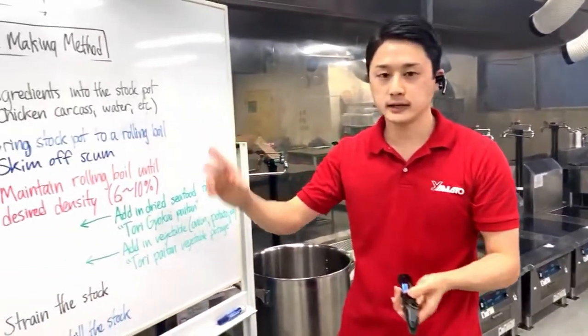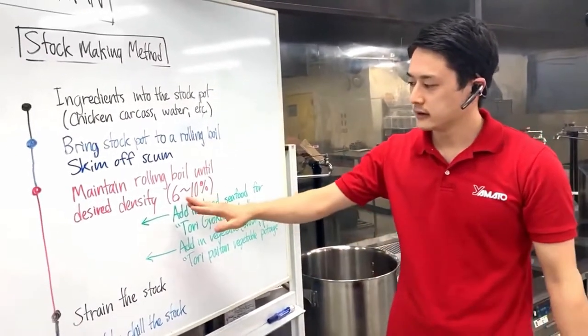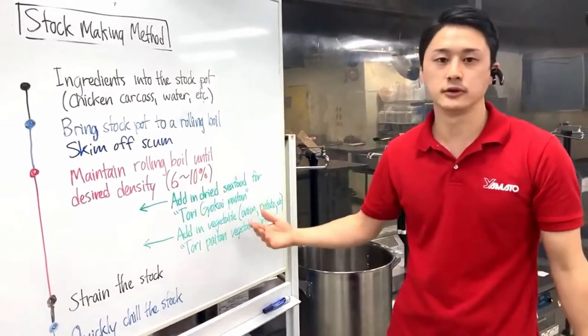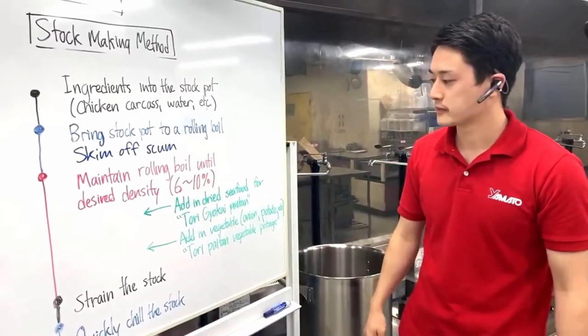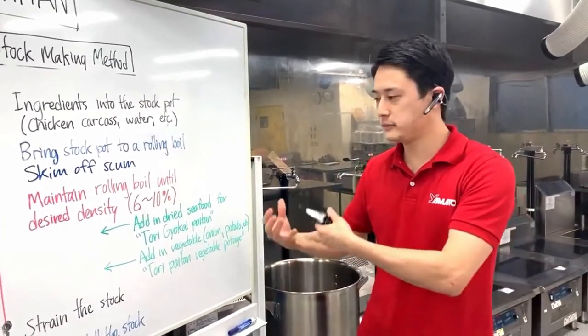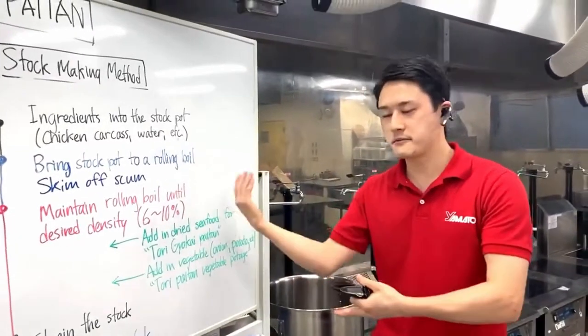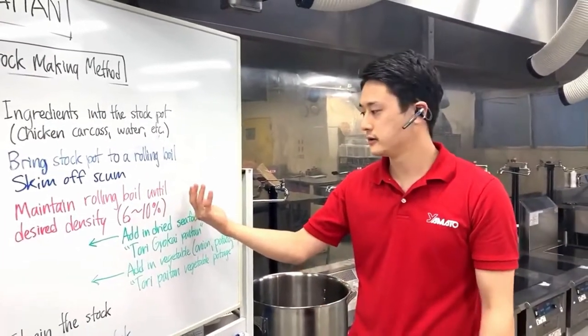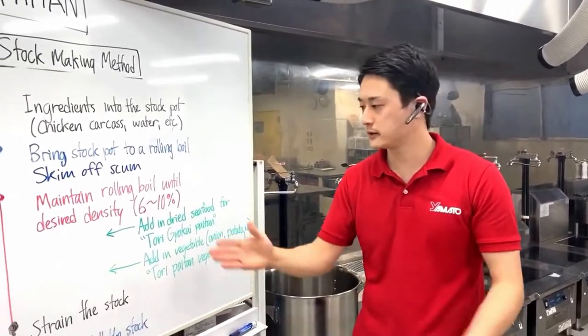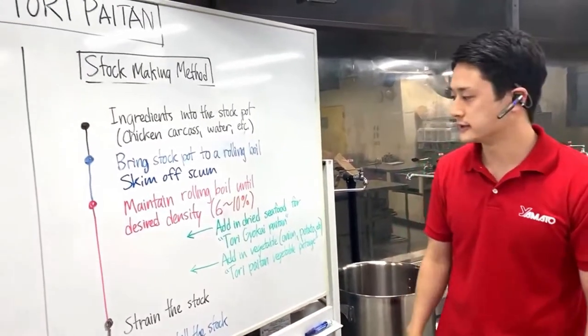And for tori paitan, roughly, the lighter type of tori paitan is around 6%, and the thicker type of tori paitan is around 10%. So you just aim for around this range. If you want some creamy, thicker tori paitan, just aim for the higher density. And if you're looking for some lighter tori paitan, just aim for a lower density for the stock.